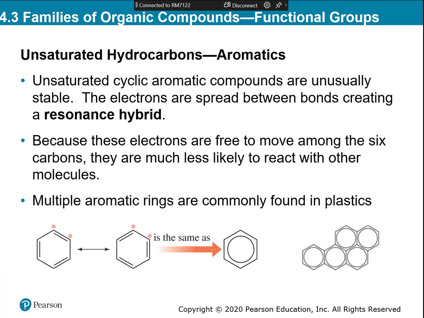These are just the different ways that you might see an aromatic drawn. I try to draw the alternating single and double bonds with the little hexagon shape, but just know sometimes in your textbook, you'll see it look like this shape and they'll just put a circle inside. So that's also depicting that aromatic shape. So I put the aromatic in the upper right corner.